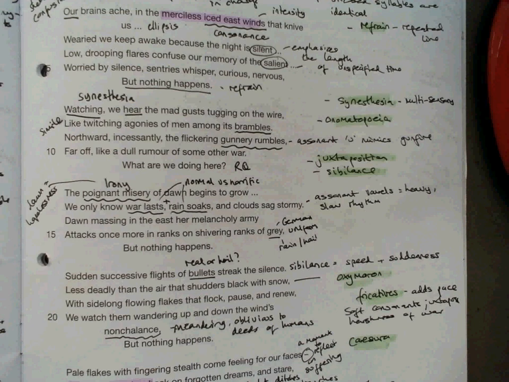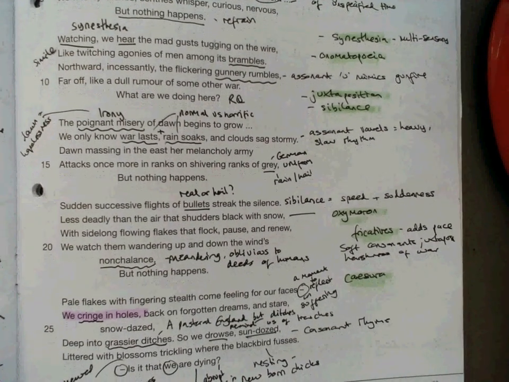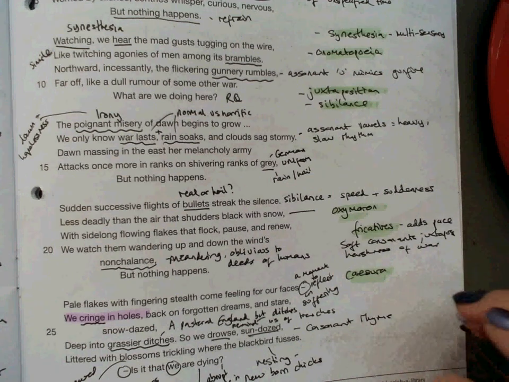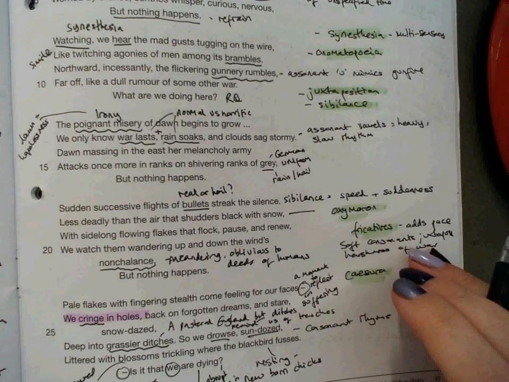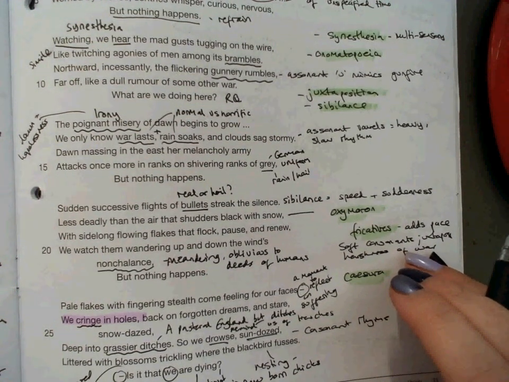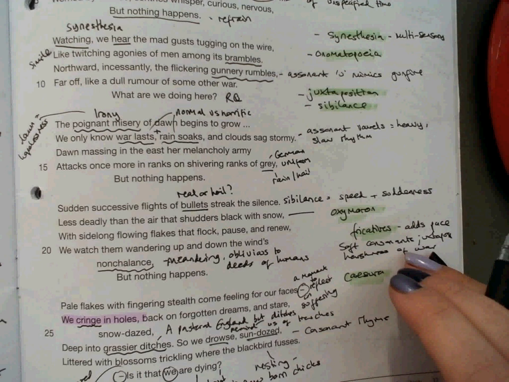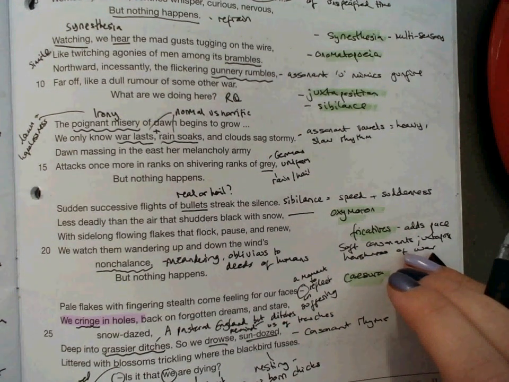And the rhetorical question used here, what are we doing here, is significant because it's, what are we doing here in this trench, in this camp a mile away from the front line, freezing to death? But there's a bigger sort of philosophical point about literally why are we there? Why are we fighting? What are we doing here? What's the bigger purpose of this war?